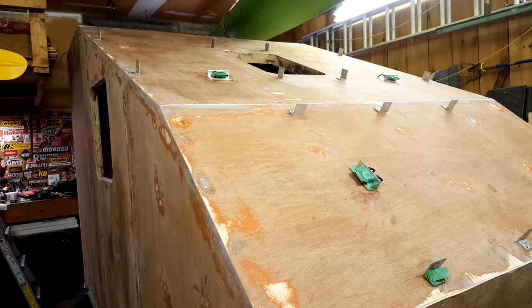But right now, we're gonna be doing the barrier coat of epoxy. So it's gonna be unthickened epoxy. Just mix the epoxy, put it in a paint tray, and then just roll it on like paint. So see how much I have. I'm hoping to get two coats, but I may only get one on it. We'll see. The epoxy is going to give a nice barrier coat to prevent all the moisture from going into the wood, as well as seal up the wood fibers for the paint.